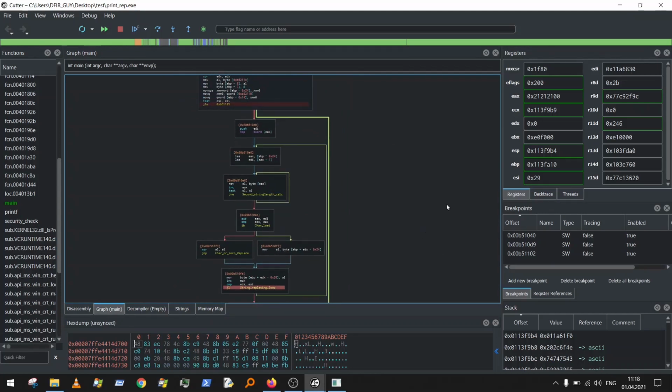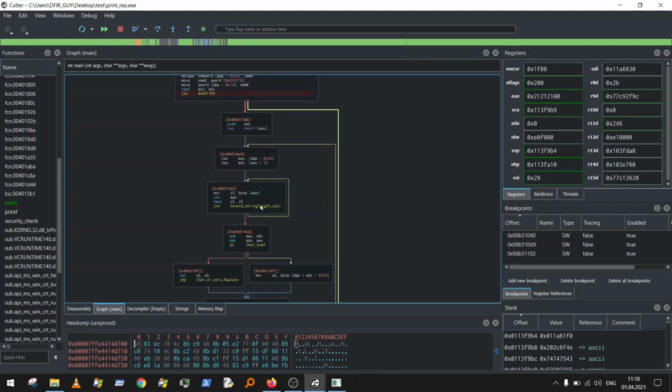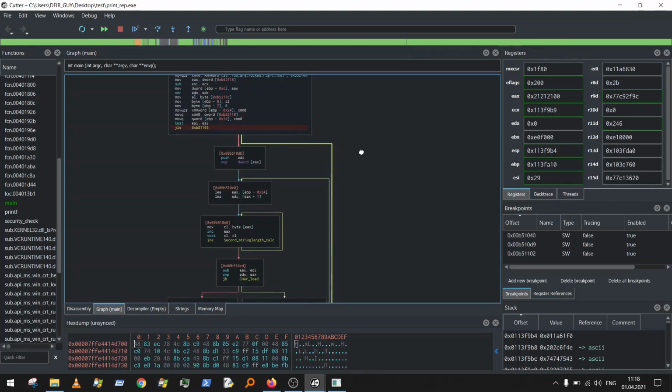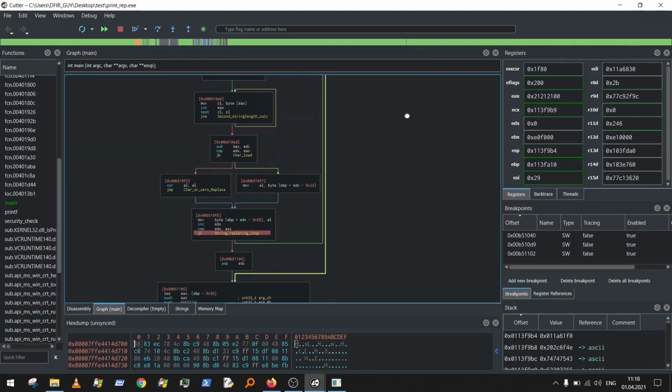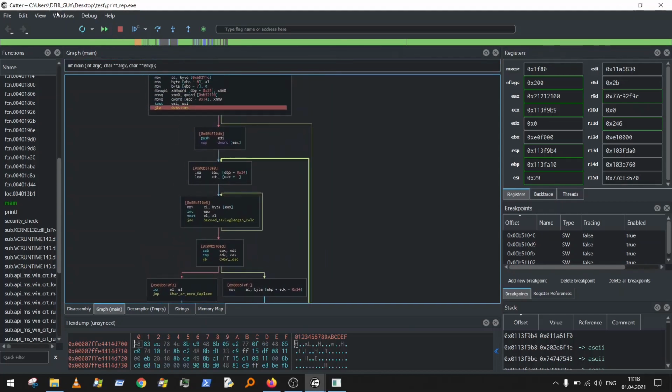So basically, if you check the location of the original string, we can go like here, put a breakpoint here, and continue.